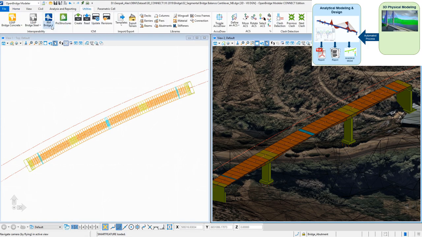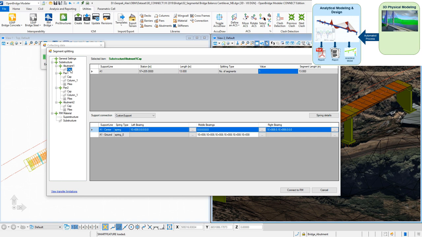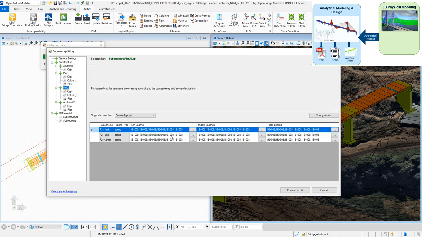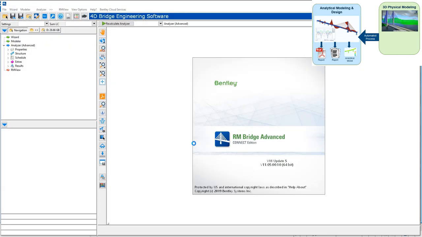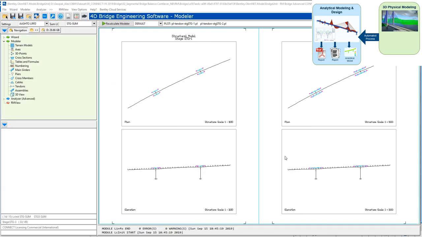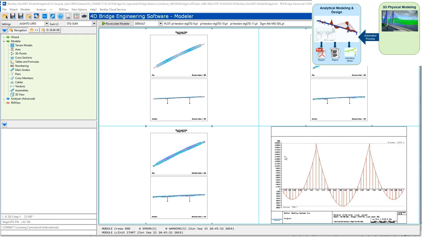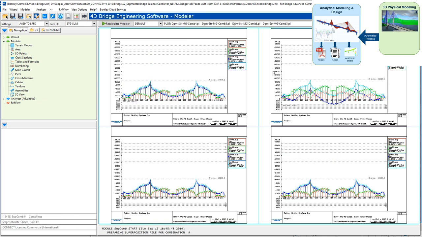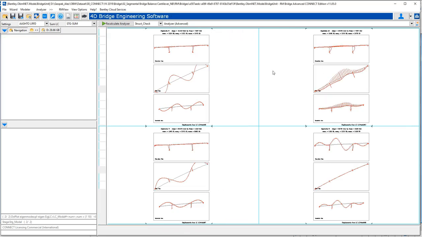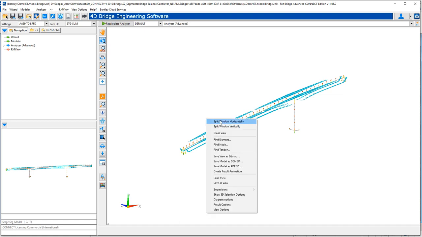Well, let's keep going. Now, remember, on the workflow, the physical model is more or less done. Now I have to send it to Analytic. Do I need to create another model? No, I just connect, in this case, to OpenBridge and say, take my segmental bridge that was done as a physical model and make it into an analytical one. And that analytical one, it gets converted, it gets designed, right? It gets a structural check, as we call, so for dead loads, and I can confirm that more or less my structure is working.